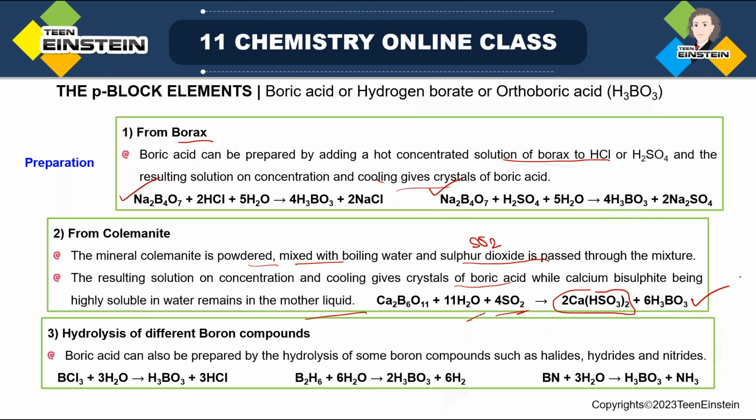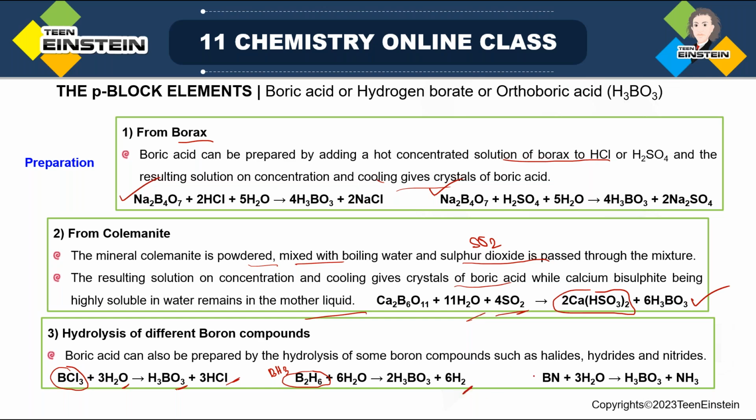The third method is not a single reaction. In general, you can say it is hydrolysis of different types of boron compounds. In each case you can get H3BO3. So what compounds are we using? We have used BCl3, boron trichloride. You do hydrolysis, that is reaction with water, and you get H3BO3. HCl is the byproduct. Then you can start with diborane, which is a dimer of BH3. After finishing H3BO3, the next compound we are going to discuss is this one, B2H6. So B2H6 you can use for preparation of H3BO3 by hydrolysis.